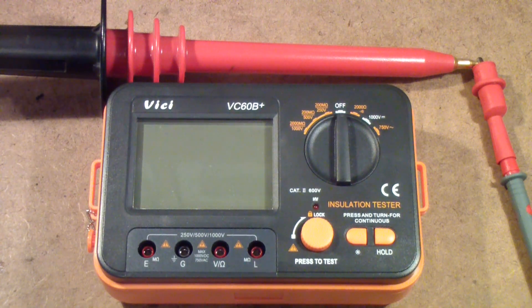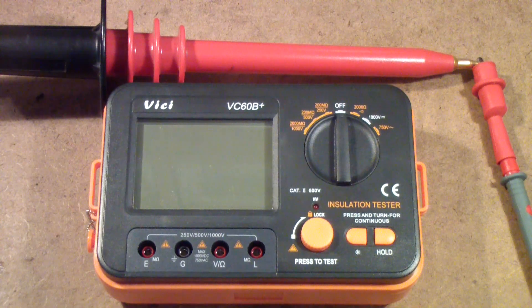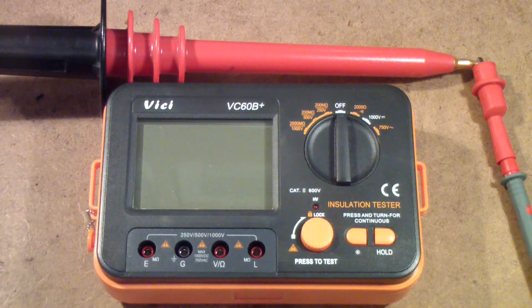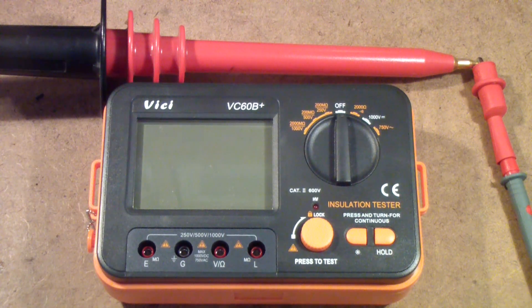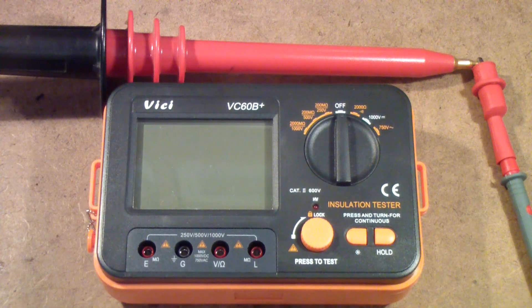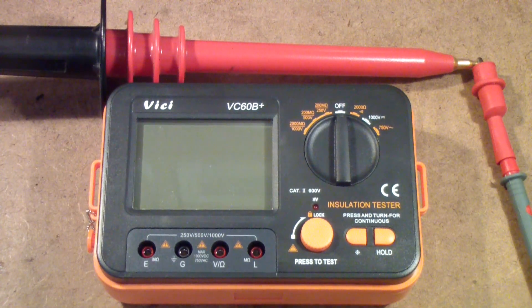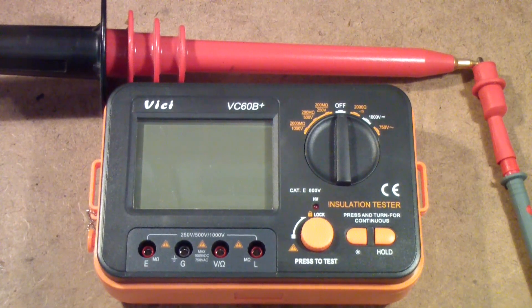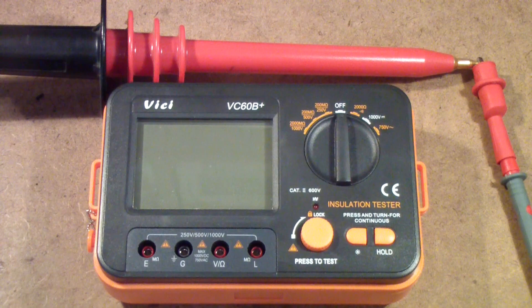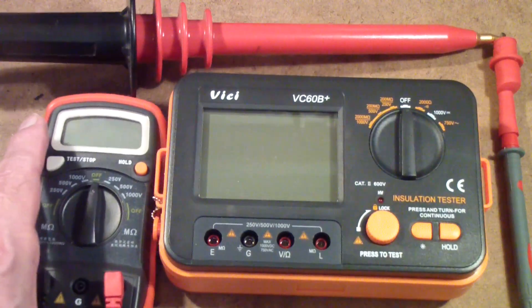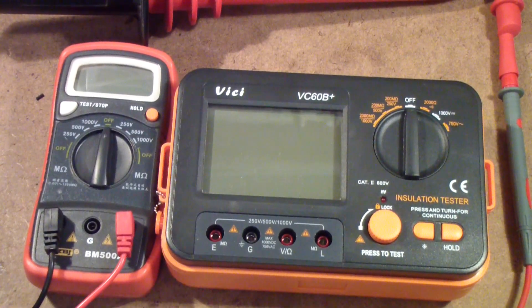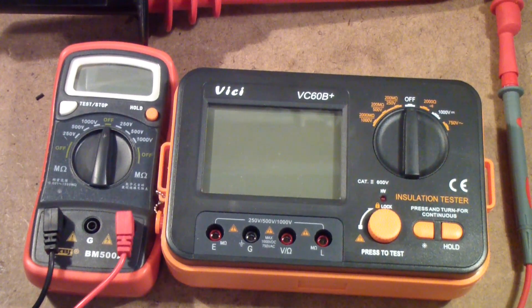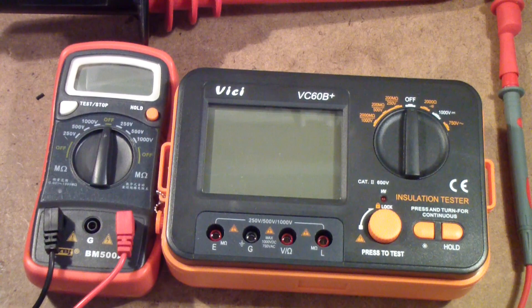I bought these meters mainly not because I want to work on high voltage electrical equipment, motors and transformers and so on. I bought them really to do testing of capacitors in vintage equipment, that is testing new capacitors and old capacitors, but that's a subject for another video. So I hope this has been helpful in maybe explaining a little bit about megaohm meters and giving you a little bit of an idea of these two meters. Once again, this one is the VC60B. This is the BM500A. Hope you enjoyed this, maybe got a little out of it. Stay tuned for some more. Stay safe. Have a nice day.